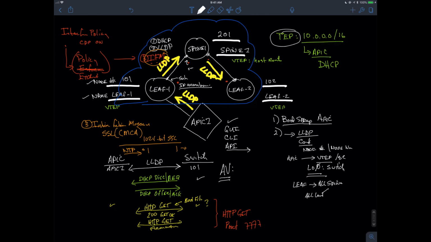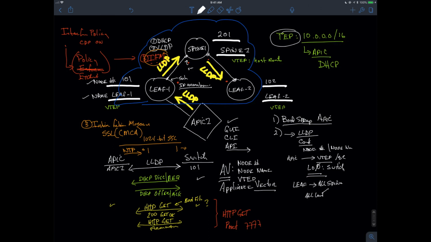You'll hear this term, and you'll see it in a lot of the books that you have. The AV implementation here is what we call the appliance vector. So what is a vector? Well, a vector is a direction. And remember, we're going to look at each of these components and identify them via these constructs that we just put in. So I'm going to identify devices or nodes via the node number. I can identify devices via the node name. It's also important to understand that I'm going to be able to identify nodes via the VTEP address, because those VTEP addresses are going to be unique.